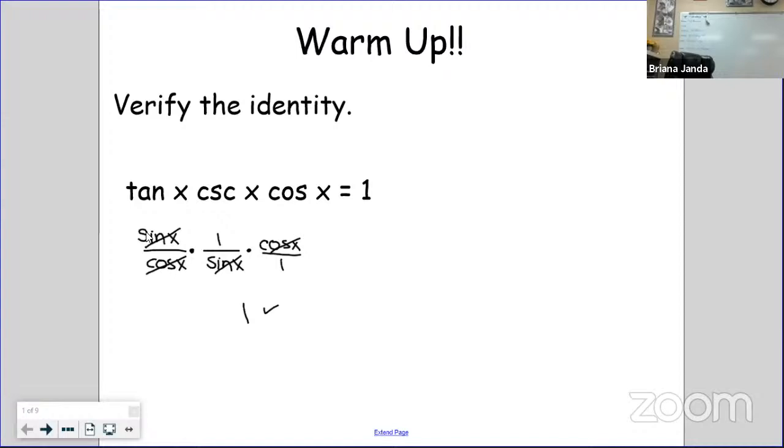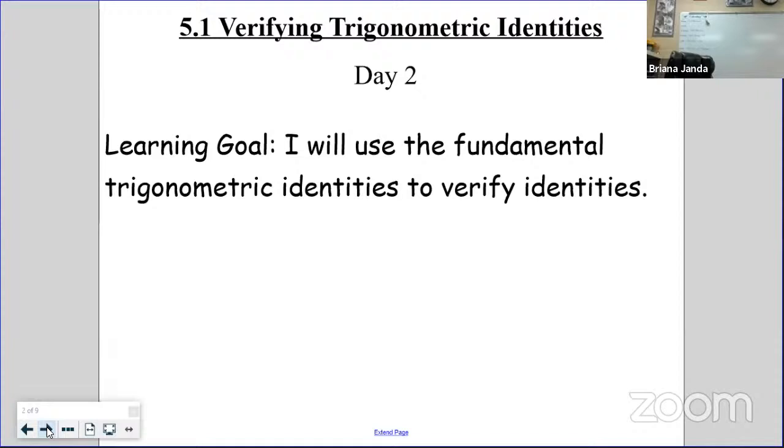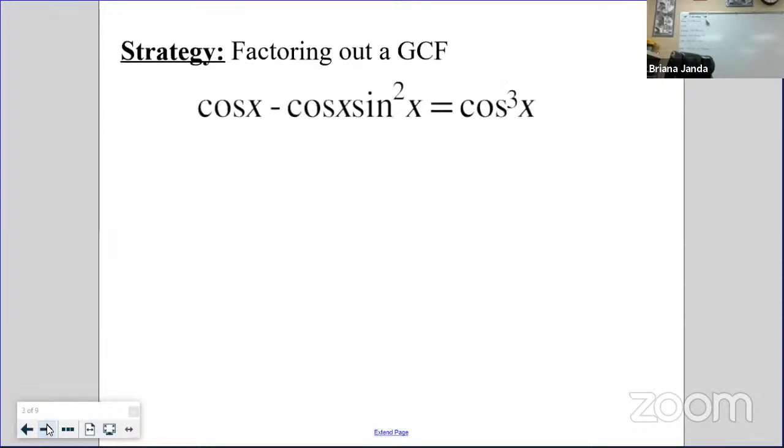Okay, yesterday we got introduced to a couple of techniques, sines and cosines, looking for Pythagorean identities. Don't forget those, okay? We are adding to our list of strategies, our toolbox that we can go to say, how can I simplify this problem? So I'm not saying that these problems can't be done by what we did yesterday, but we're going to see some other techniques show up here. So one of the things you can look at is factoring. Factoring out a GCF being one of our techniques for factoring.